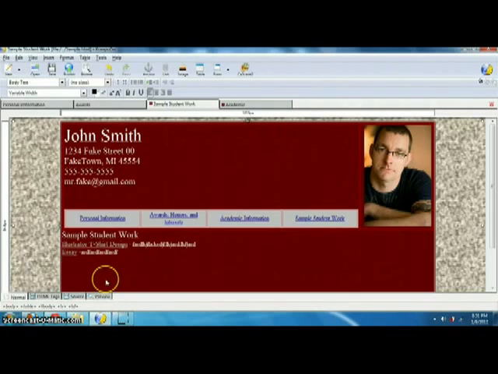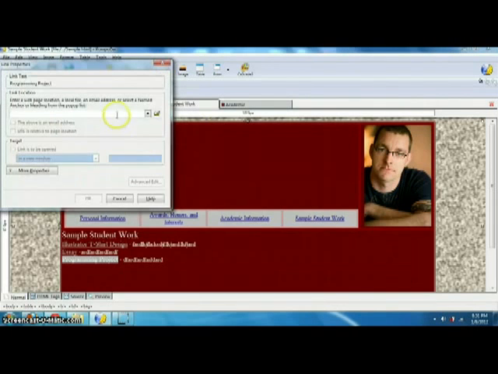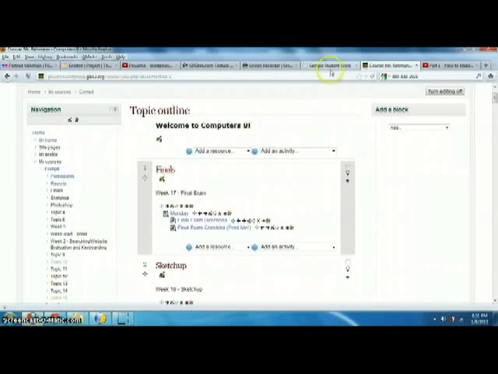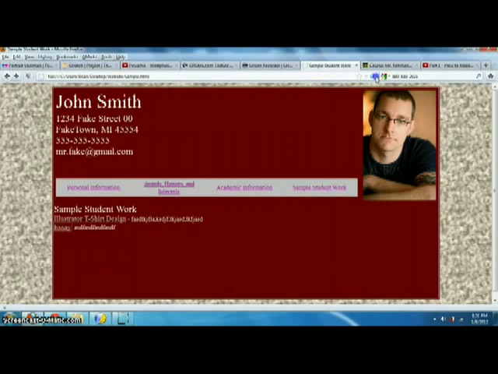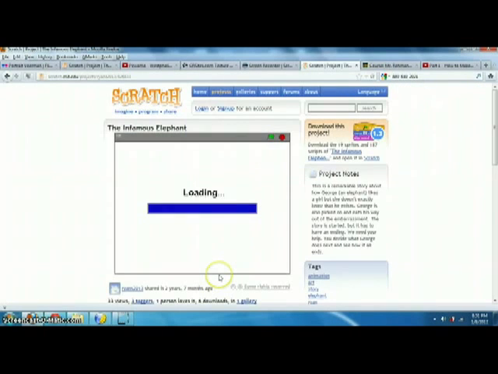I could say, you know, programming project or whatever else, and then a description, and then I highlight that and make it larger. And you've seen this a million times now. Okay, and I'm going to link it to. And for that, instead of opening a file, I can just paste it, and it can actually just go to whatever website you want. Alright, I hit OK, and there we go. So it should work out. If I save this and open it in Firefox one more time, refresh it here, see, and I click on Programming Project, and it should go to my Scratch website.